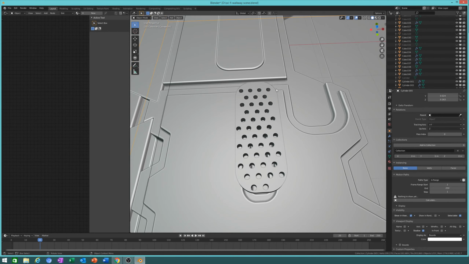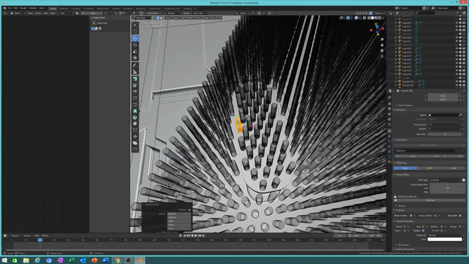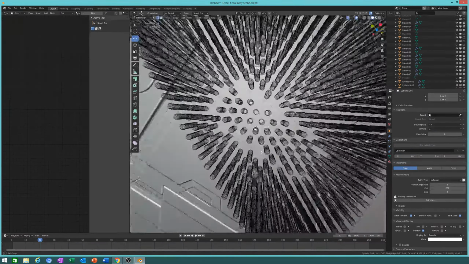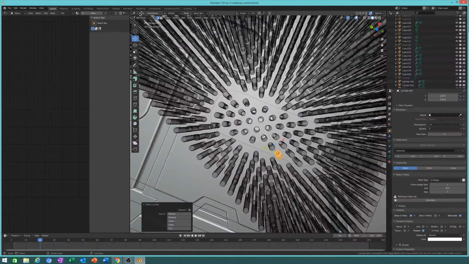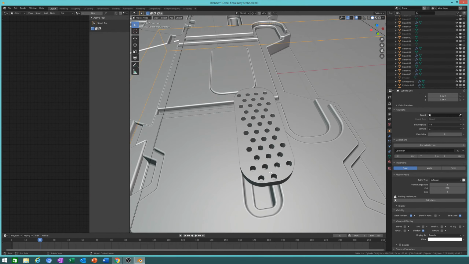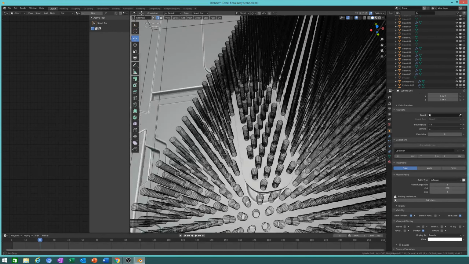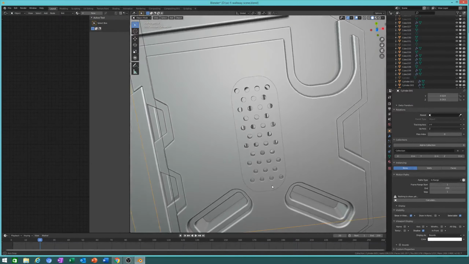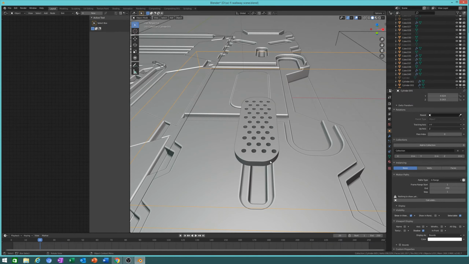So this edge looks pretty straight. I don't want it to look like slanted. And let's delete these two. And I don't want these two either. And that looks reasonable.